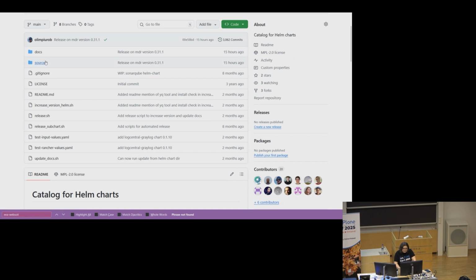And the problem became when someone did a change on the postfix chart, and it was a breaking change. I wanted to see what he changed, and it was basically impossible for me, because there were so many commits being made, both on docs and on other Helm charts. This kind of mess, basically.